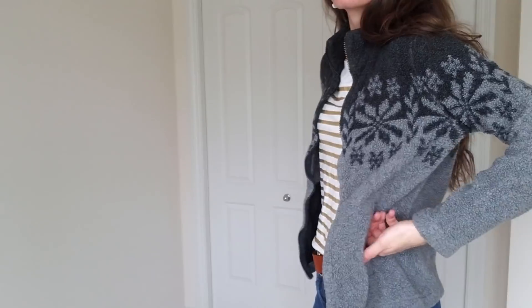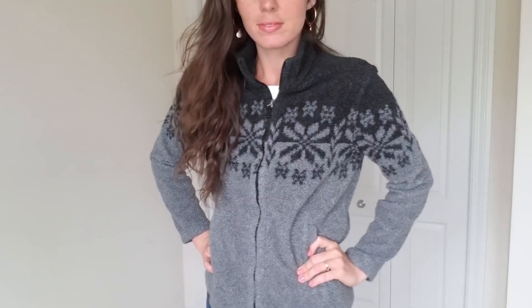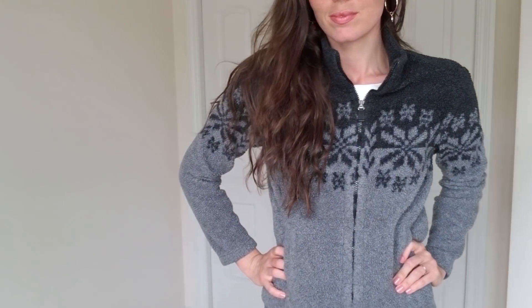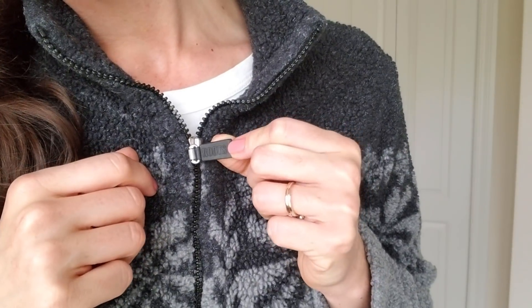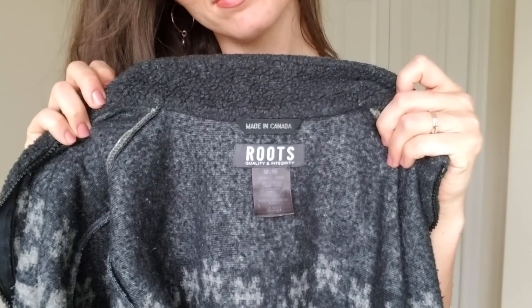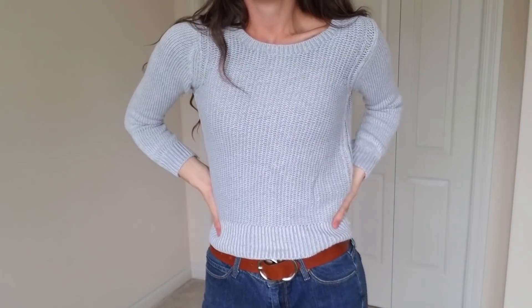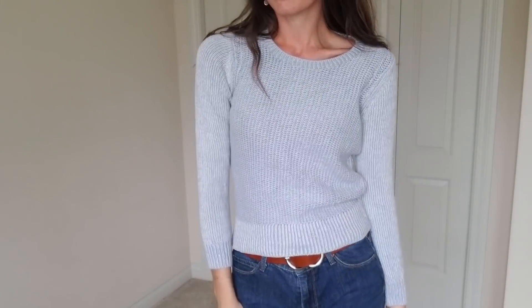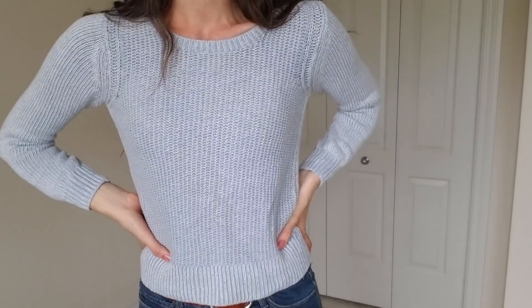This is another brand that I love getting, especially if it's more of a unique piece, and that's the brand Roots. Roots is a Canadian brand, and I love picking up their jackets or hoodies that have the logo or the spell-out across it. This is another sweater — I have a lot of sweaters in this haul. This one is from Anthropologie, by the brand Sparrow from Anthropologie.